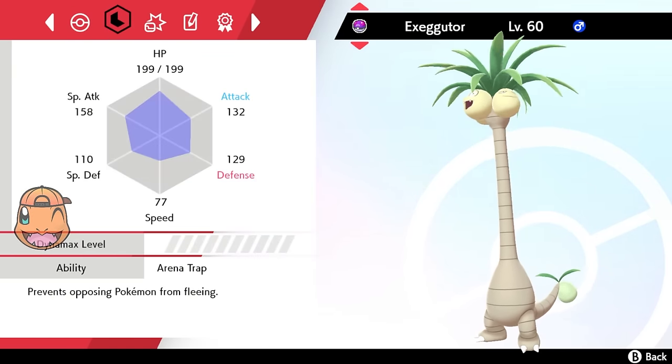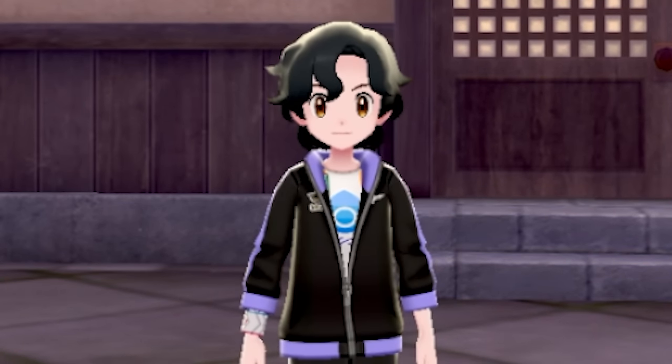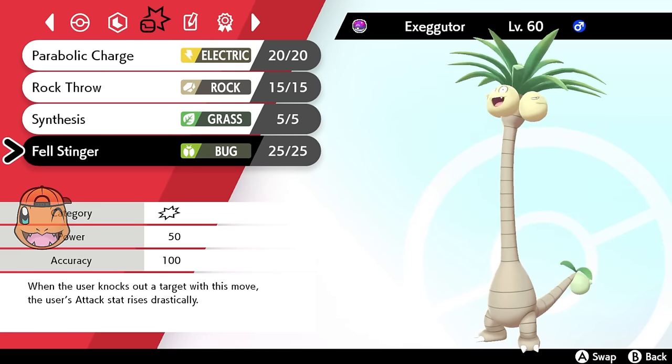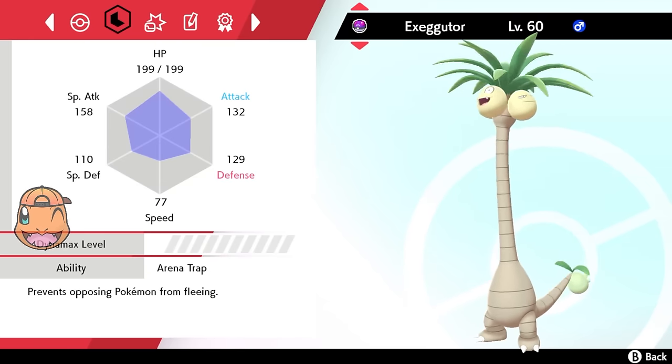He's a grass dragon. Let's see. He's got Arena Trap. That's scary. That's awesome because he's so slow, too, honestly. So nobody's leaving him. Parabolic Charge, Rock Throw, Synthesis, and Fell Stinger. That is terrifying, actually. Kind of. A lot of coverage. That is a lot of coverage.